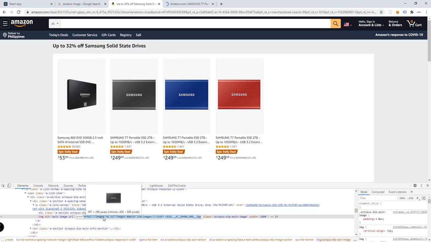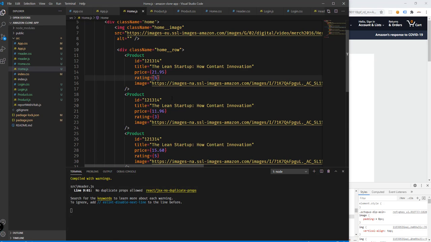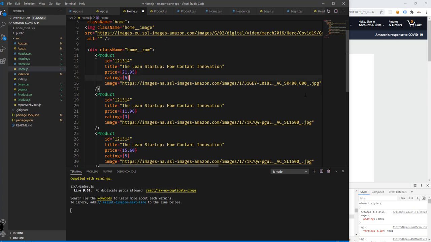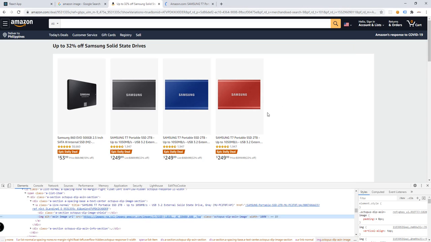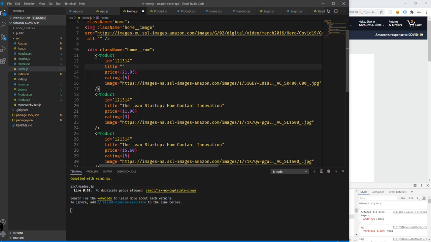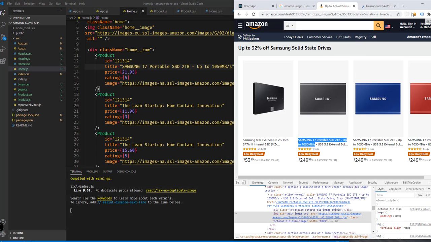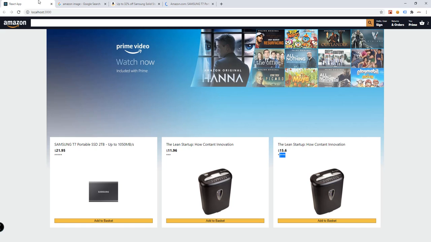Okay, we can copy this, go back to our code editor, and try to update, and also the title of our product. For example, this one. So save, and we should now be getting the updated version like this one.